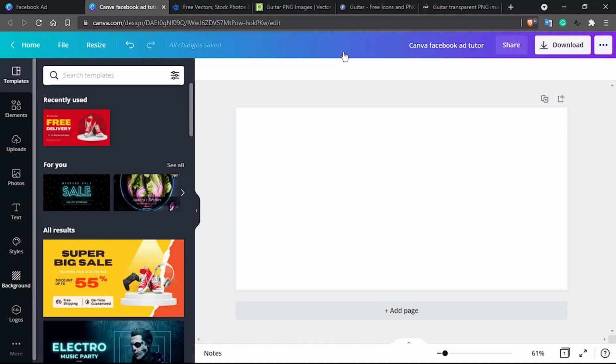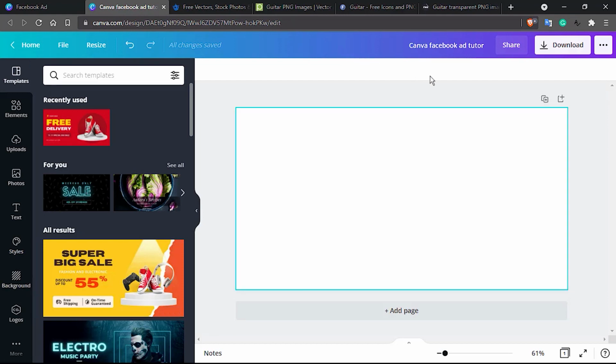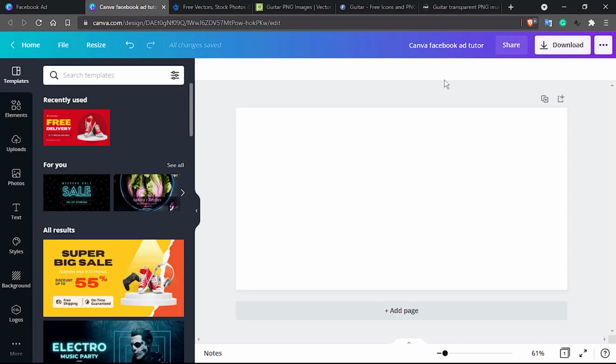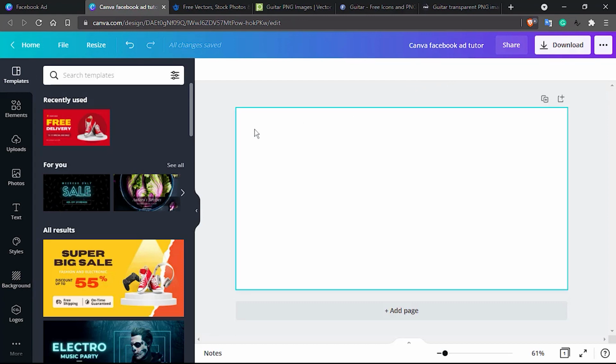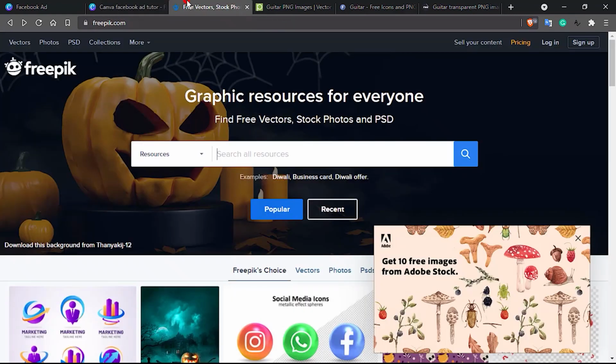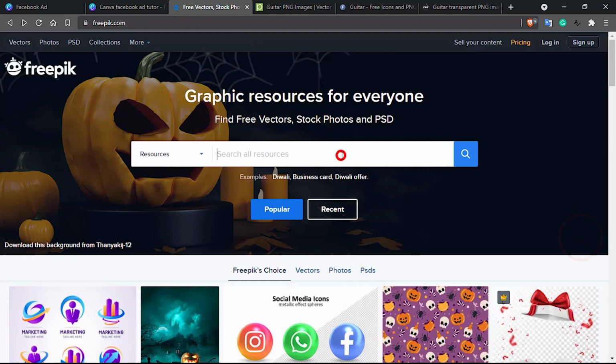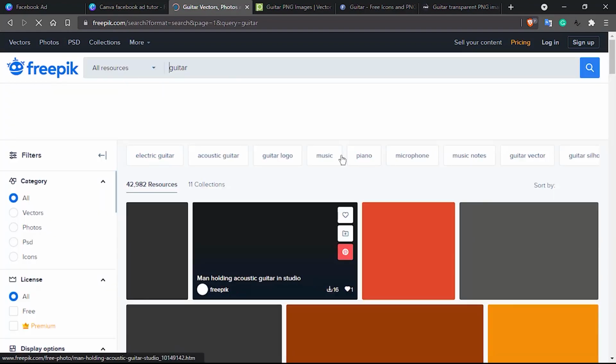Whenever we start making in this template, we want to have an actual idea of what we are going to make. Previously we built something of a guitar-selling thing. So if you want to make something similar, then of course you can do it. So let's search for some guitar related images. Definitely we'd want them.